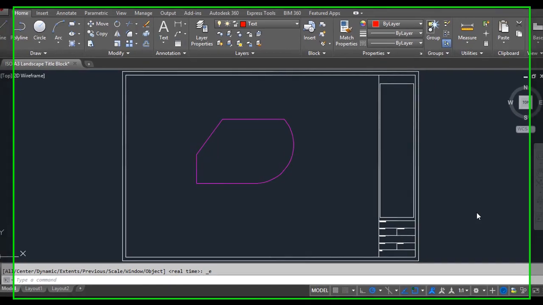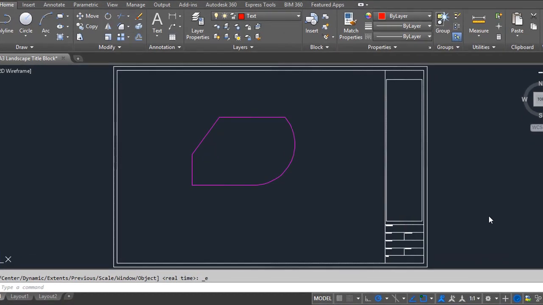Hi, in this tutorial we will discuss fields in AutoCAD 2015. Fields are not simple text in AutoCAD. It's actually data linked to stored information inside AutoCAD. All we have to do is bring it in and insert it inside our drawing in order to link it with this data, and whenever the original data inside AutoCAD changes, this text which we will input will change as well. We will show you two examples of how to use fields.